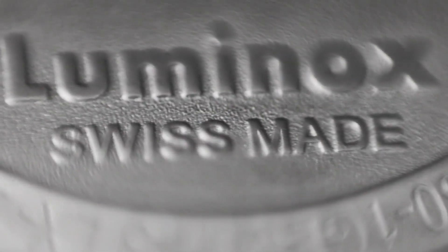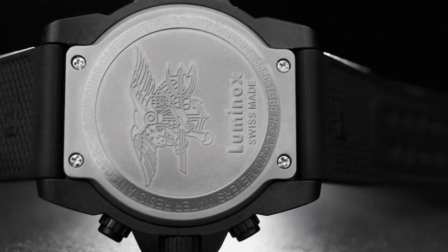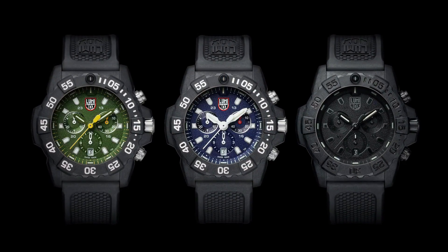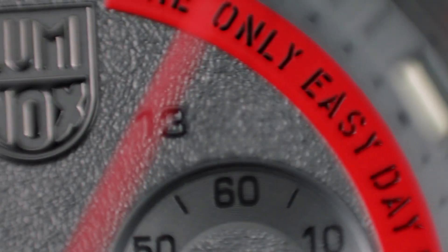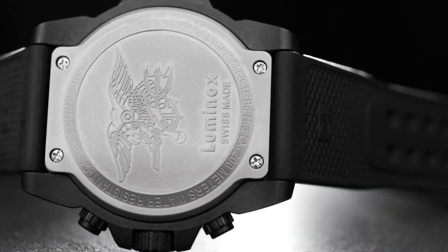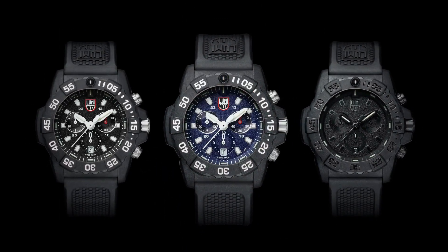Carbonox cap and 316L stainless steel case back. The caseback and carbonox unidirectional rotating bezel at 12H are fitted with a protected colored light tube with sapphire crystal tempered scratch-resistant mineral crystal. Movement: Ronda 5030.D H1. Water resistant to 200 meters (20 ATM / 660 feet), individually tested. Black rubber signature strap with stainless steel brushed signature buckle, 24/22mm.